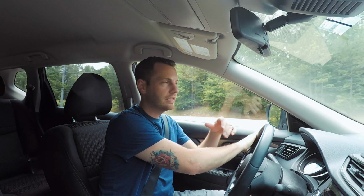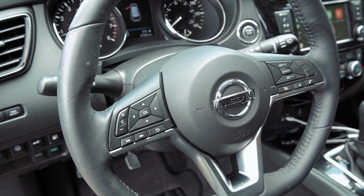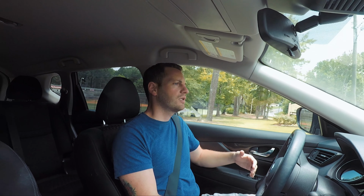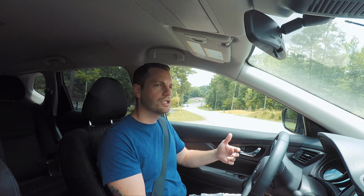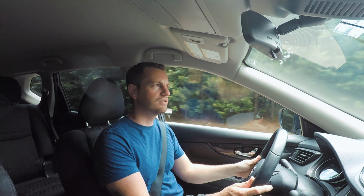One thing you'll immediately notice probably right away when you get into the new Nissan Rogue is this flat bottom steering wheel, which normally in a mid-size SUV, where it's a hyper-competitive market, and if you're looking at cars like the Honda CR-V or the Toyota RAV4 or this car, for example, everybody is starting to throw these flat bottom sportier steering wheels into a regular mid-size SUV. Now you might ask yourself why they're doing that, but I think they're just trying to keep up with the trends of everybody wanting these sportier looks and feels in the car.